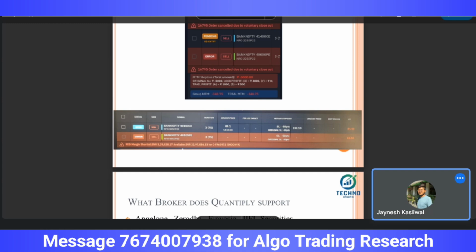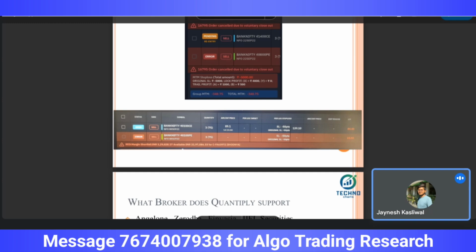You have to be in contact with your RM for such scenarios. So always maintain a good relationship with your RM, because this is the main thing. Finvasia also does not allow this. In most cases of errors, Angel, Zerodha, Finvasia, they will not even pick up your phone. Customer care will not even pick up your phone. So always have the contact number of your relationship manager, who will be able to exit all of your positions in case of a disaster.